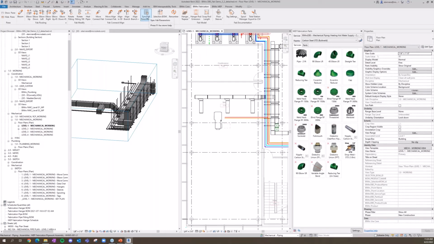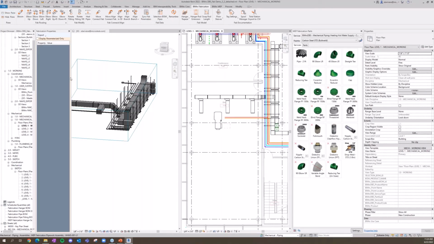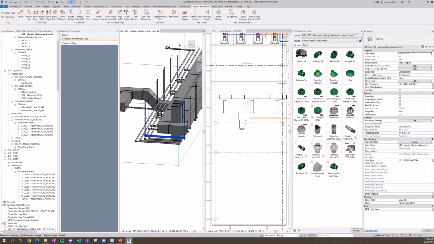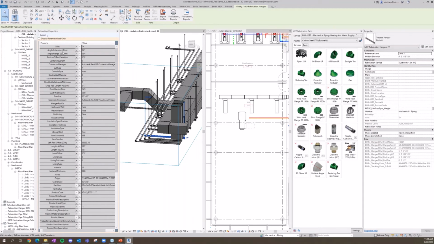So if you've been familiar with BIMrx, we have the sync Fab Parameters command. We actually just moved it though to the show pane. We're trying to make it even easier to use. So what do I mean by even easier? Well, if you click any fabrication element, as we look inside that show pane, it's going to show us all of the database parameters associated with it. That stuff we generally don't get access to, we now have access to.